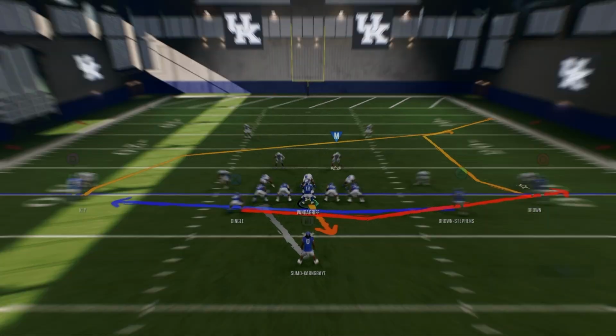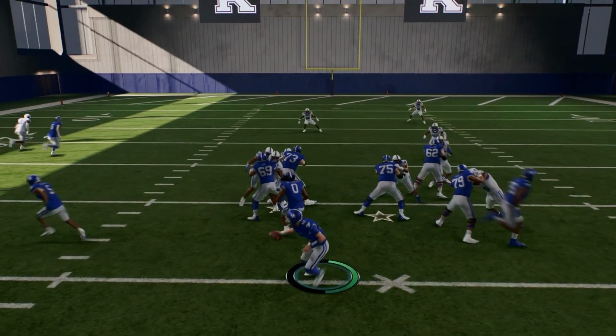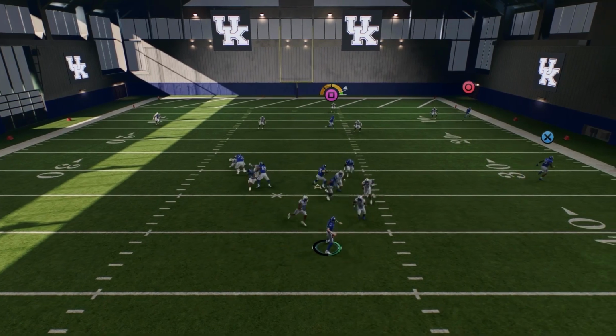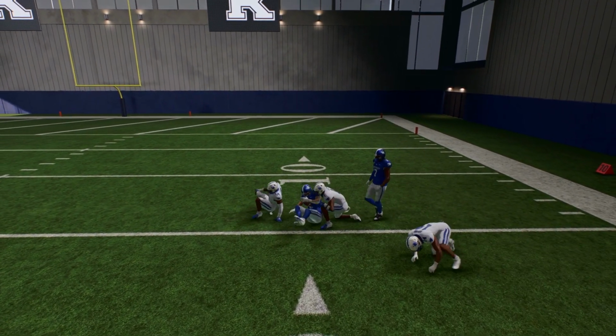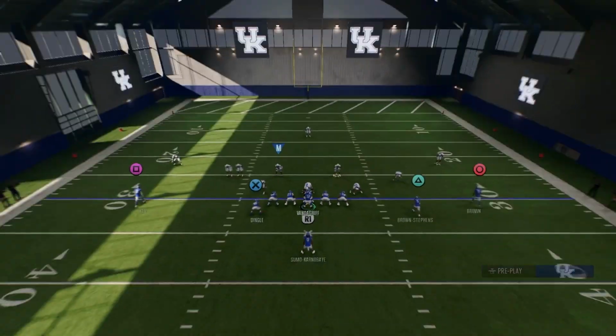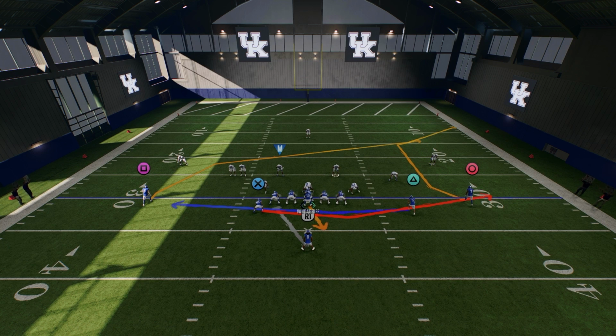So goes off of everything that we did already in the first video. We got the fake jet, handoff, slide. I mean, this is really going to make people's heads spin, right? Now, I don't like how that route is so deep. It's a little bit too deep for me. Wish it was a little bit shorter. I don't think I can change the over route length.